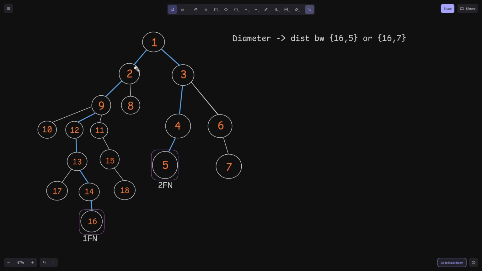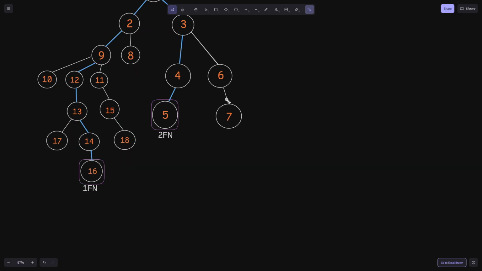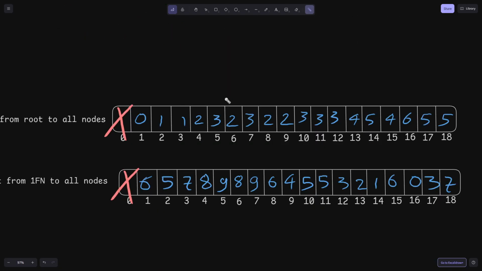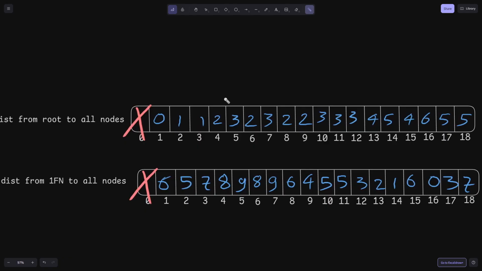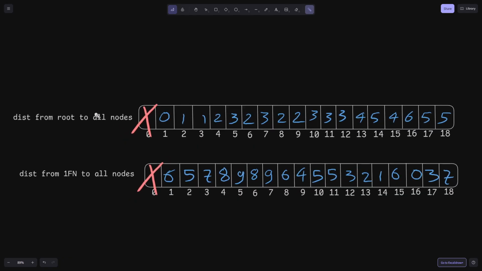So we will print 5 for the second node, and the same thing you have to perform for each and every node in the tree. So this is the question here, and now we have to think how we will solve it using this diameter concept. If you remember, in the previous problem we found the diameter by utilizing these two arrays, right? This was our very first array in which we calculated the distance from the root to each and every other node present in the tree, right?